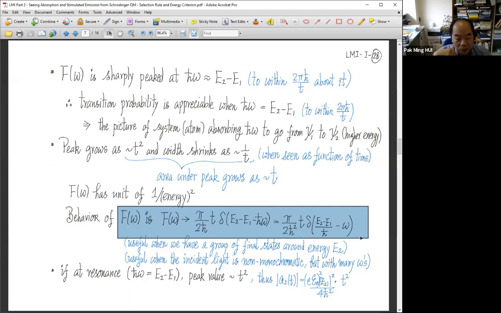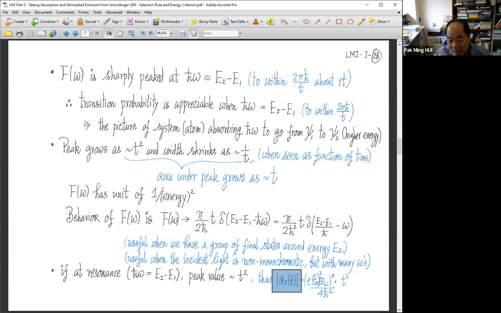When you have a spread of frequency, we need to use this form of the function and integrate over what you have in your incident light. At that time, you will see that A squared will go like T, and therefore you will get the transition rate. That is to say, you will get A squared over T being a number, and that will govern the chance of an absorption as well as the chance of an emission, okay? So, nice formula to start with. Integration in time, a Fundy factor. The Fundy factor, very rich behavior. You can see it from different viewpoints.